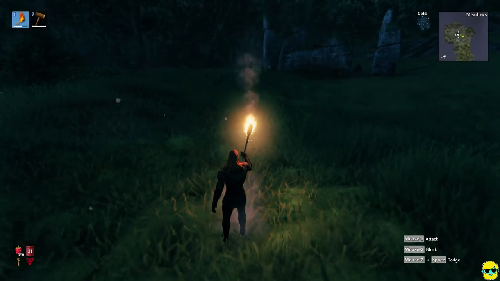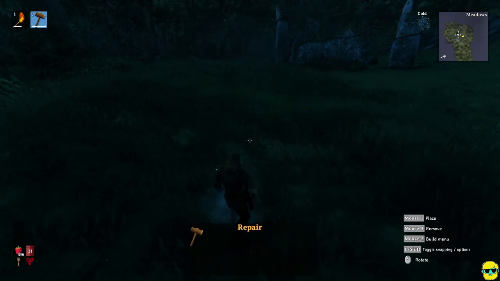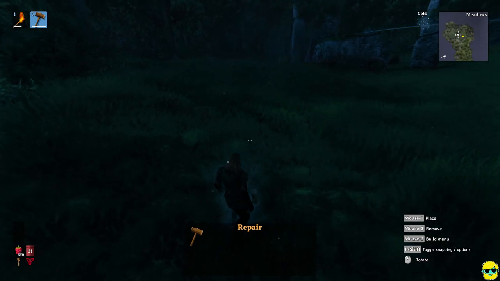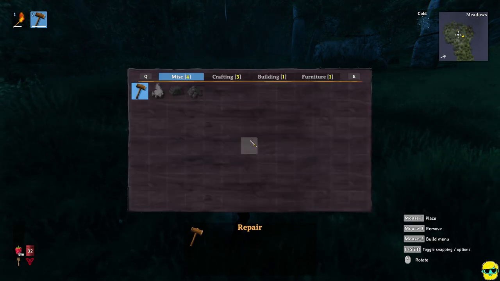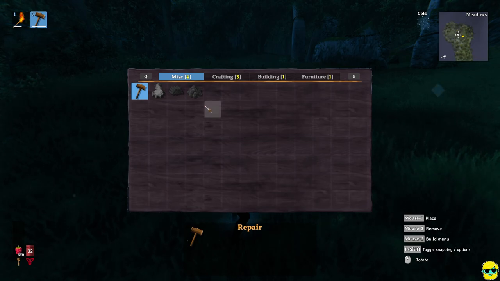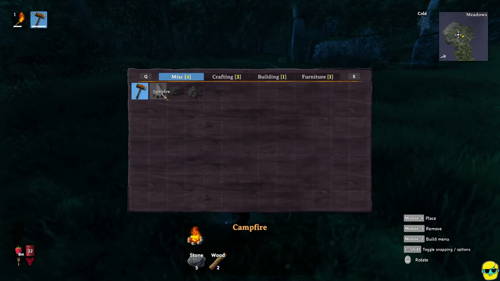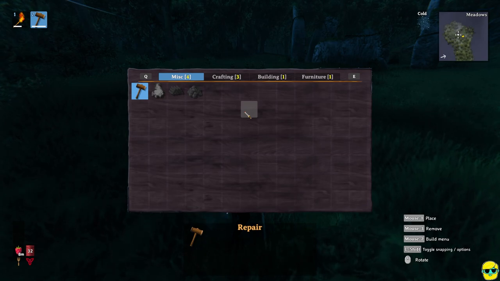You see how the hammer, once I built it, has been assigned to 2 on my action bar? If I push 2, I will now be holding a hammer. Now, this brings up on the bottom center, you'll see, right now I'm repairing. But if I use mouse 2, which is right-click, it opens the build menu. From this build menu, I can see all of the recipes that I currently know how to build with a hammer. This is where something like the campfire goes. So the campfire or the wood pile or the stone stack, none of that stuff goes into my personal crafting screen. It goes to the build menu.